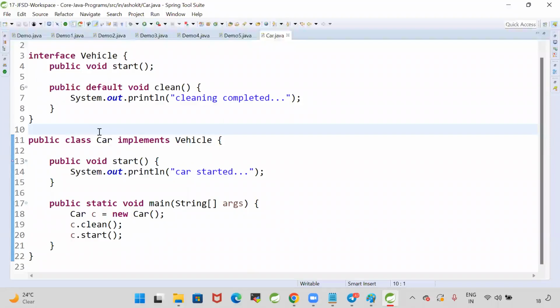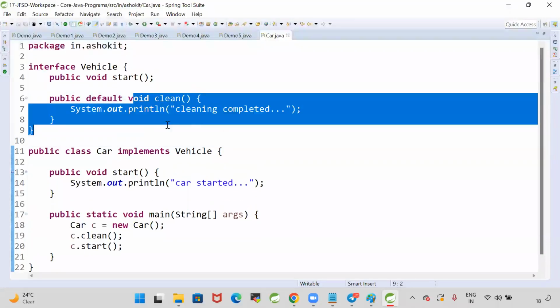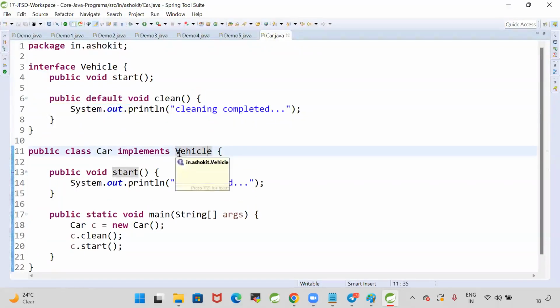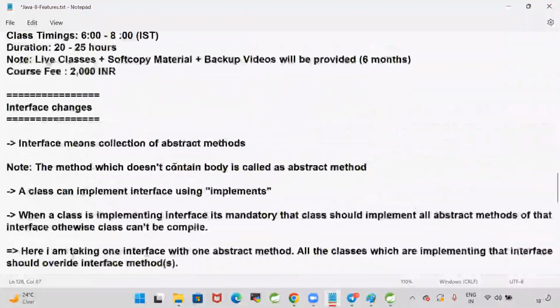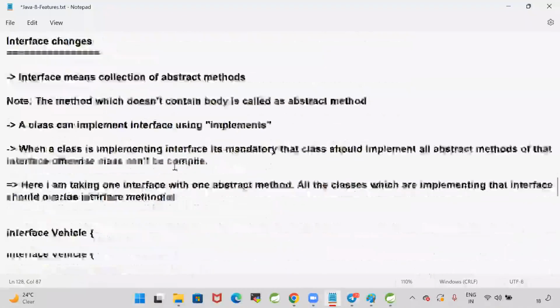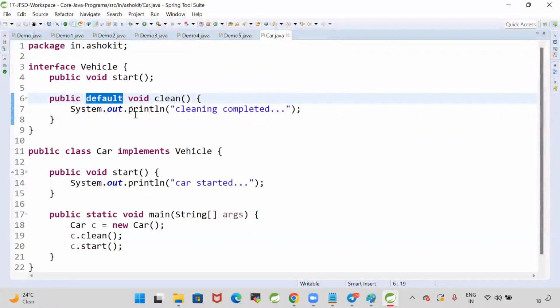Default methods are providing backward compatibility. In the interfaces, you can write a concrete method, but the Java people kept one rule. If you want to write a concrete method in the interface, that concrete method should be either a default method or a static method.